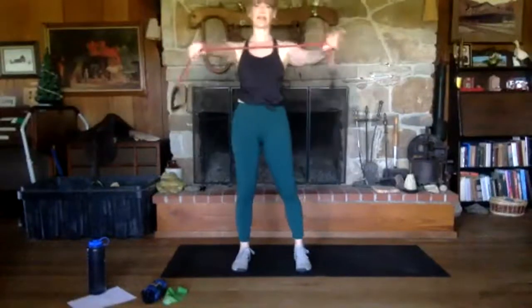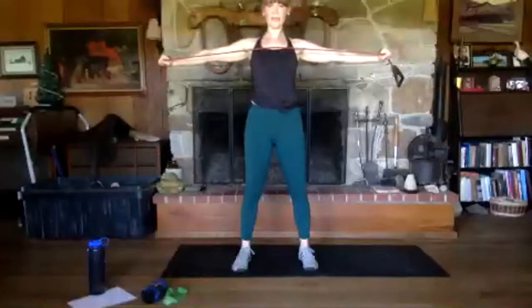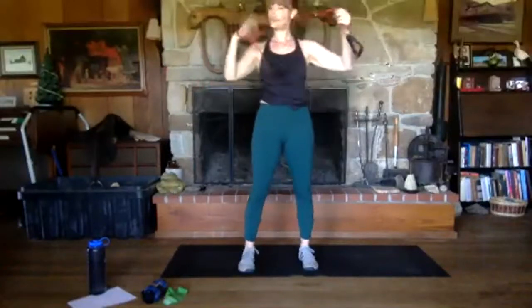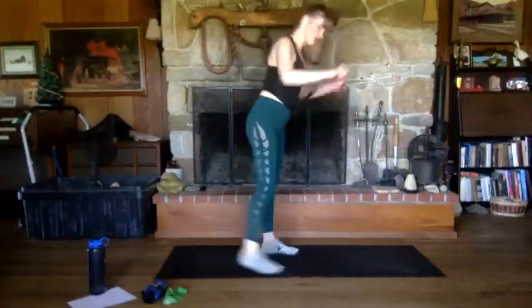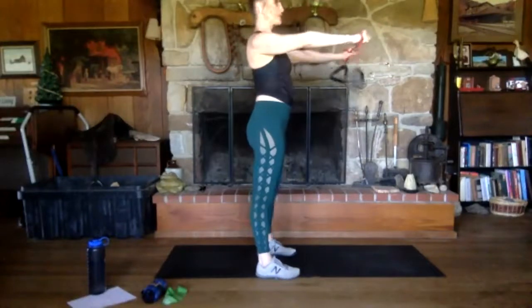I have a really tight band. You're going to open straight out, come back to start. Straight out, come back to start. Okay, so you want to try and have just a little bit of resistance when your arms are in front of you, because here you're going to get maximal resistance.